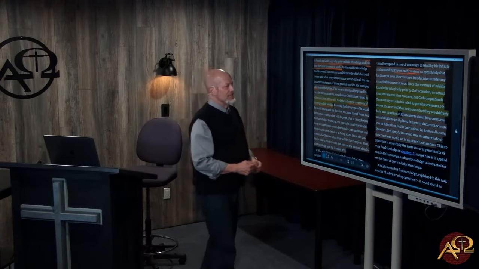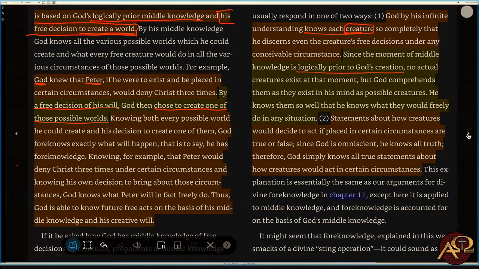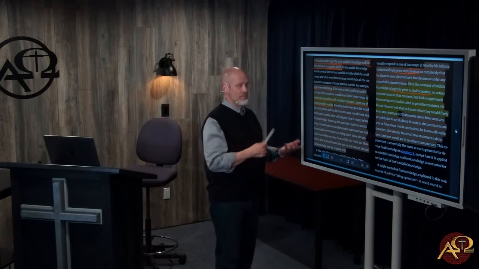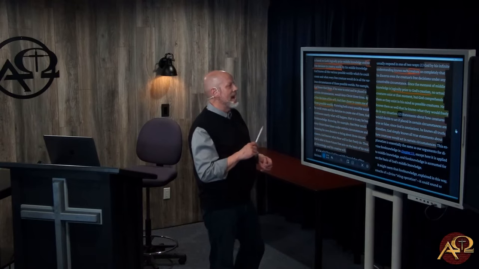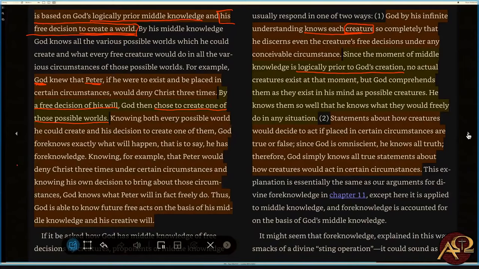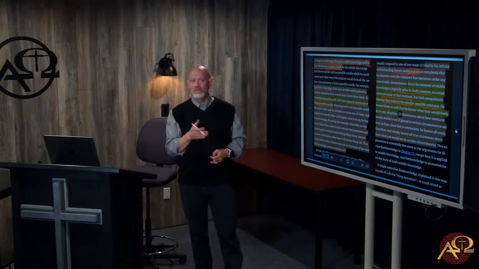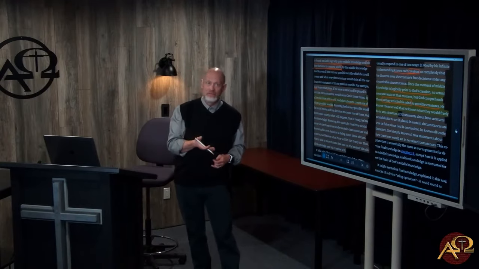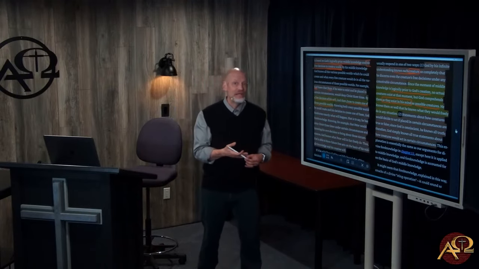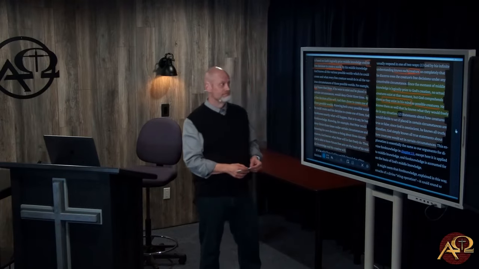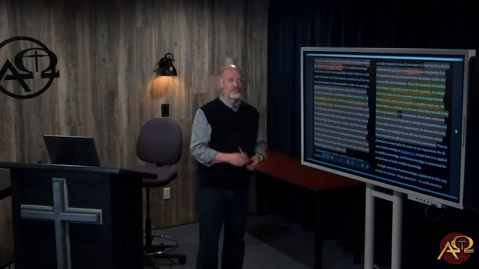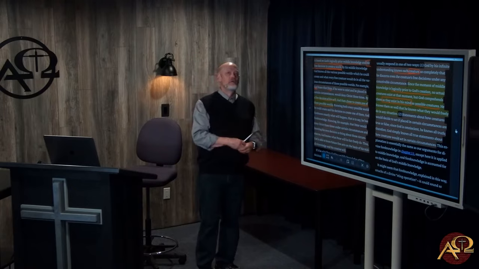God by his infinite understanding knows each creature so completely, discerns even the creature's free decisions under any conceivable circumstance. Since the moment of middle knowledge is logically prior to God's creation, no actual creatures exist at that moment. That's true, no actual creatures exist at that moment, but God comprehends them as they exist in his mind as possible creatures. Okay, possible creatures, but as they exist in his mind. But they are definable because they will make certain decisions, and knowing they can be defined is on the basis of what? God having defined them by the exercise of his will, he knows them so well that he knows what they would freely do in any situation because he gifts them and designed them to fulfill his purposes.